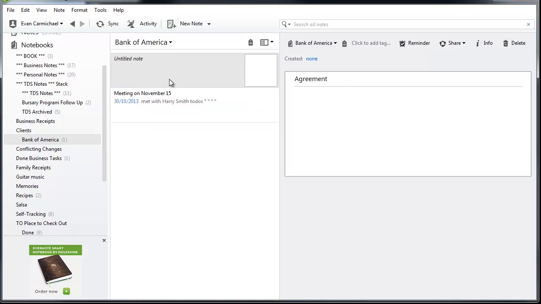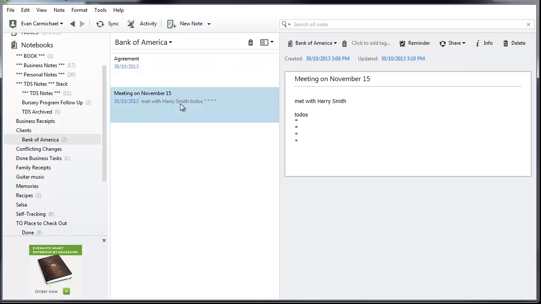So if I ever need to come back and find out what was going on and dig deeper into my notes, I could have two choices. One, I could click on my Bank of America notebook and then just manually look down and see, okay, well, this was called my meeting notes, this is my agreement, and hopefully this will build as you do a lot of work with your client. So you can manually sort through it here, or you can do a search. And you can go at the top here and search your notes, and you could put in whatever word you're looking for, or agreement, or, you know, you're looking for Harry Smith, you put in Harry Smith, and it'll pull up only the notes that relate to that client.